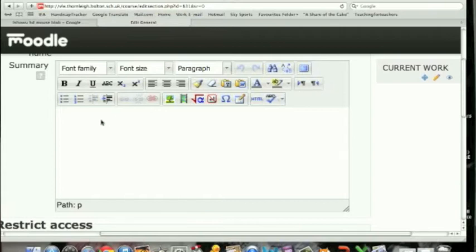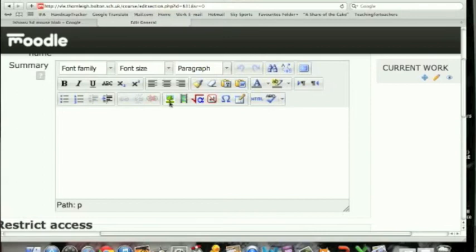Moving down to the bottom row now, as I've already referred to, you can make lists with bullet points or numbers, as well as using an outdent or an indent. This is a feature that will enable you to create an outlined effect within a text. The next block looks at your links, both internal and external links. You can create a link with a hyperlink button, you can break a link or remove a link with the next button, and then finally if you copy a large selection of text over from another website or a document that already has hyperlinks on it, you can remove those automated links by clicking on this button.